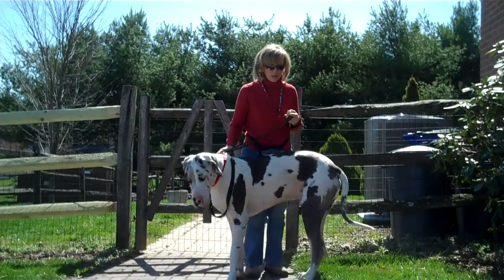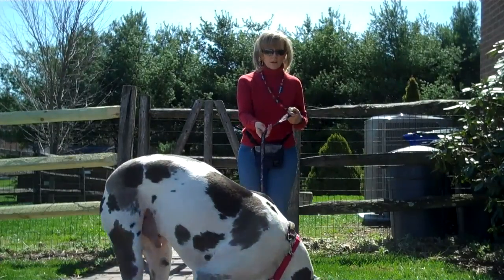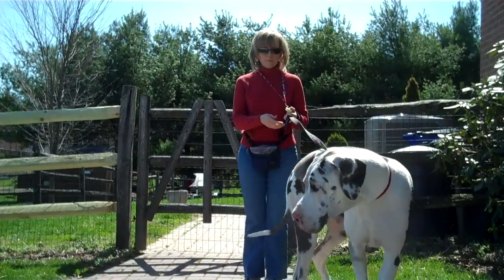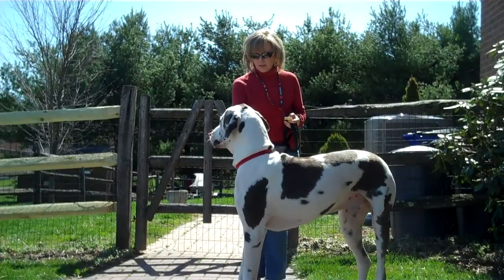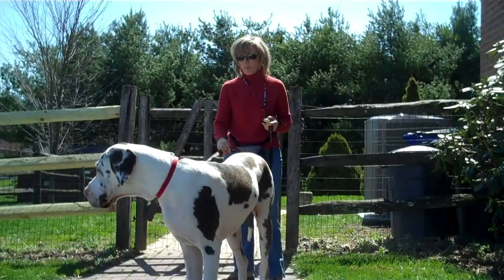Off we go, pretending that we're going on our walk. I'm just going to wait here. He looks right back at me. So that's pretty good for a 1-year-old. He's what we call an adolescent, so he's a teenager, but in dog years. So not bad at all.